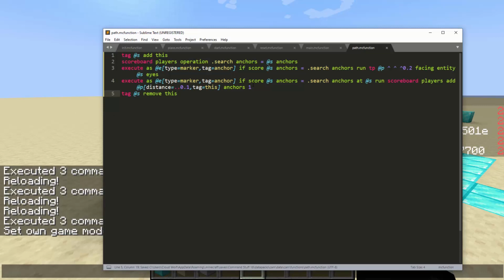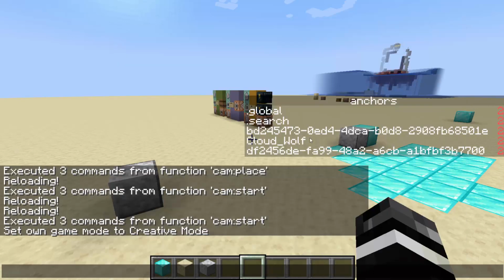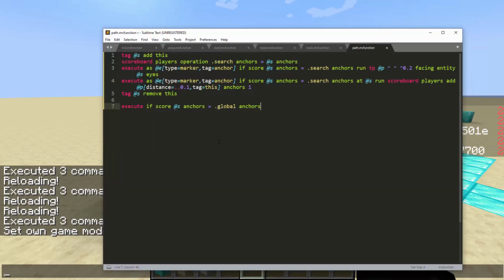Okay, and then we're going to do execute if score at s anchors equals global anchors. So if you are at whatever the global is, which we need to do global +1. So let's do scoreboard. No, we just check if it's greater than. Then we have to end the path.